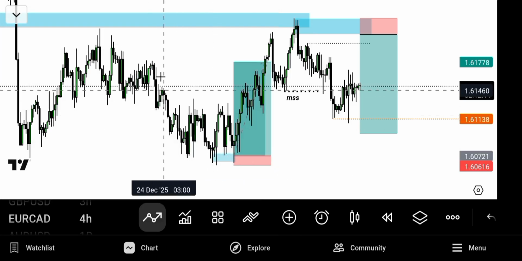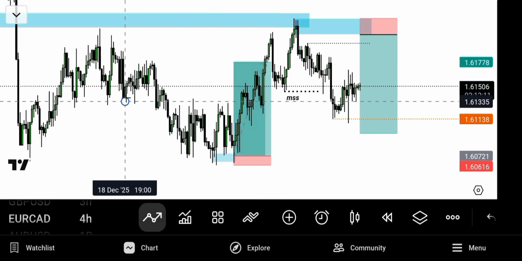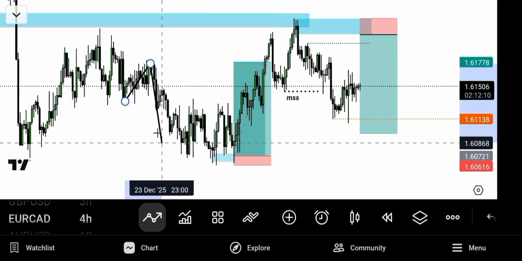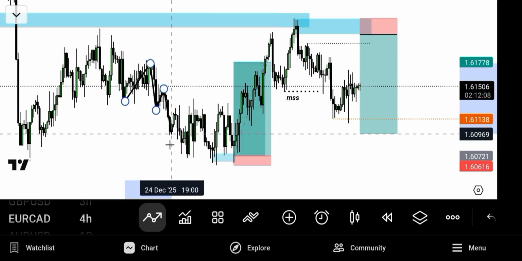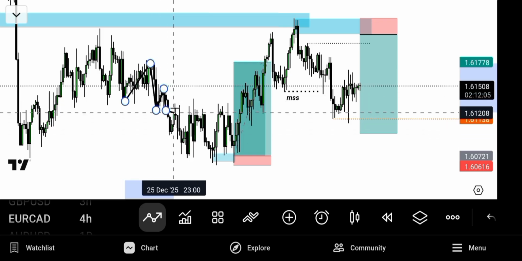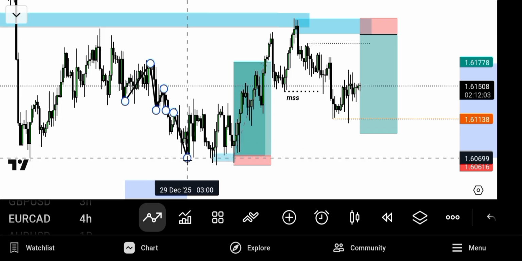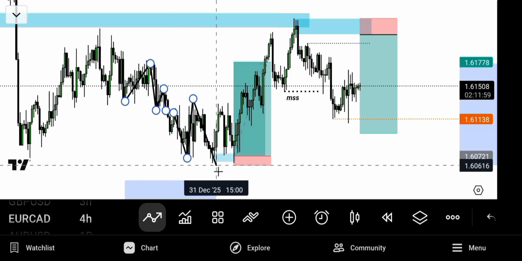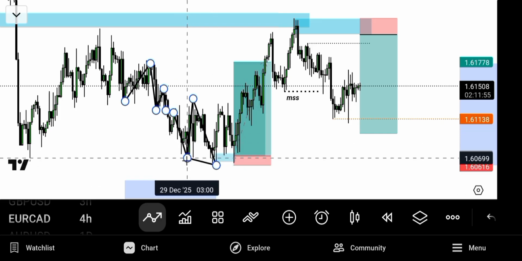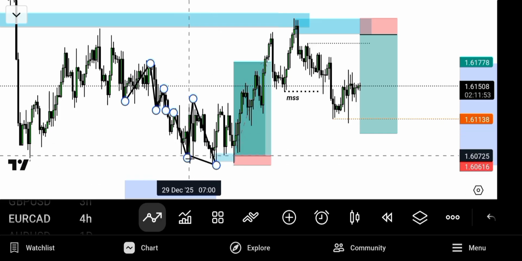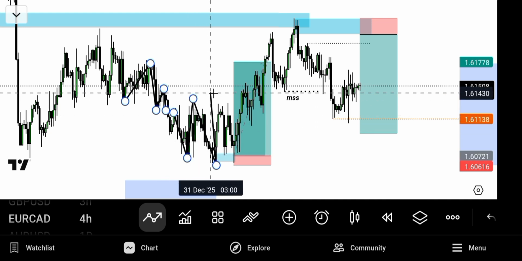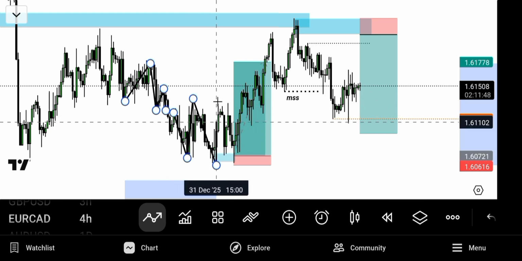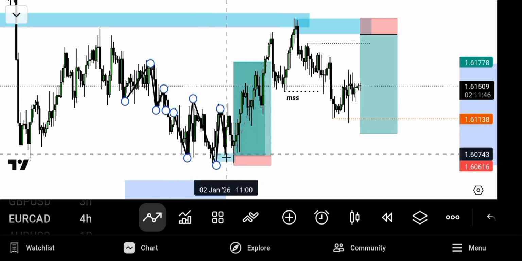So what do we have here? Price was bearish at this point: lower high, lower low, lower high, lower low, lower high, lower low. So price forms a lower high, then sweeps this break of structure, sweeps the lower low that was formed. Before it breaks structure, it actually forms structural liquidity, inducement liquidity, right?